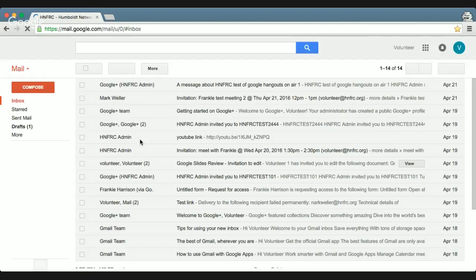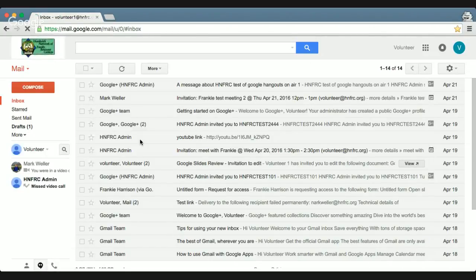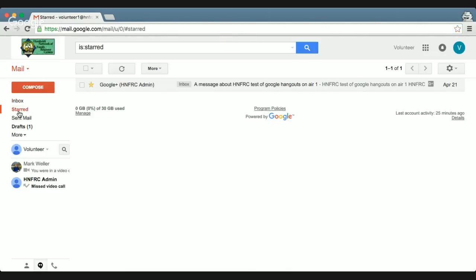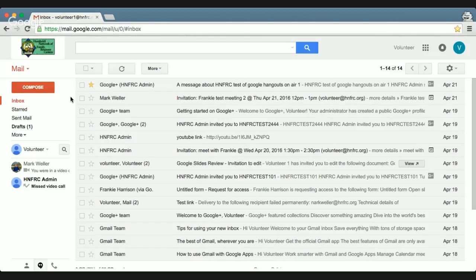Right after you sign into your Google Mail account, this will be your main panel, which is your inbox. On the left-hand side of the inbox, you'll see your labels, what you would know of as folders. Your labels, first off, is your inbox, followed by the label starred right here. Well, what does starred mean? Starred means that if you liked a piece of mail or you think it's important, want to check back on it later, make it extra special, you can go to any piece of mail, how about this one right here at the top, and click a star, and it'll add it to your starred label. That way you can refer back to it later. It will also leave it in your inbox, which is good.